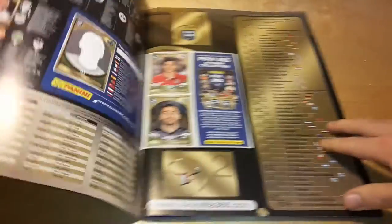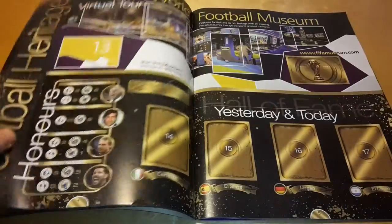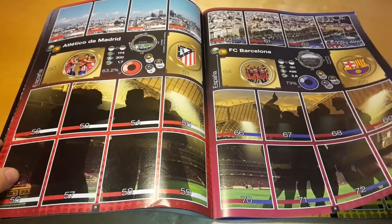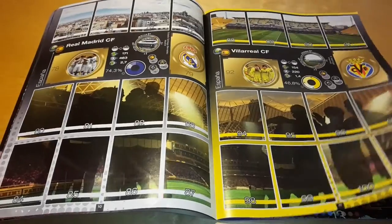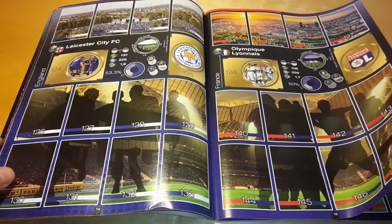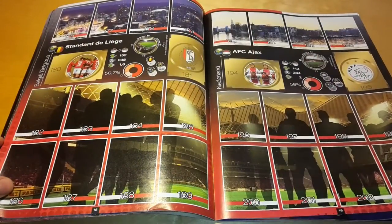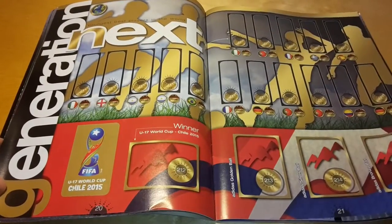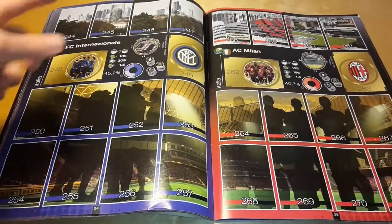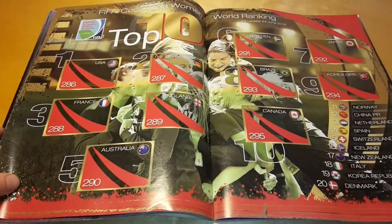What's up guys! Today we are reviewing a FIFA 365 2017 edition by Panini, not as always because it's only the second time this album is released, but for the second year in a row. As you can see, there are two teams per page, which is a little bit awkward for a soccer album. In between the teams there are special sections like Goal Machines or Generation Next. In terms of team design, I really like the photos of the cities the teams represent, and there is advertisement of the 2018 Russia World Cup.